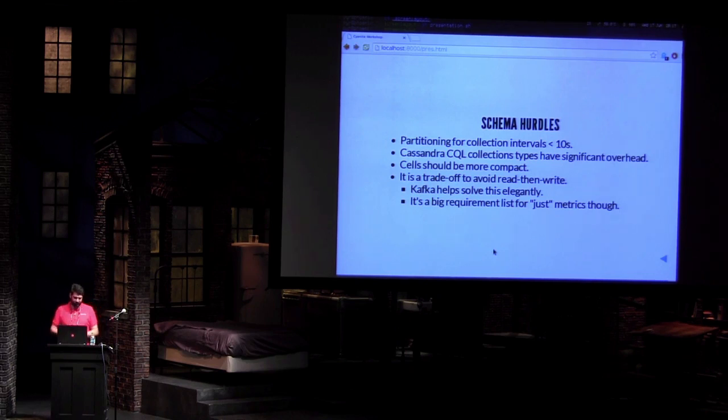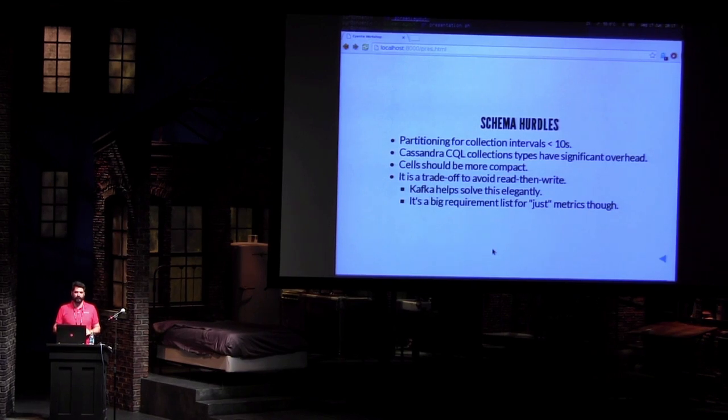We're leveraging CQL collection types. So basically, for a timestamp, we're storing all the data points that we're inputting in a list. That allows us to leverage purely commutative operations on Cassandra, which when you're looking at these eventually consistent data stores is something that you really want to do to avoid the reads and writes. So it's an optimization, but it turns out that these collection types in Cassandra could be a bit more efficient. And overall, cells should and could be more compact down the road.